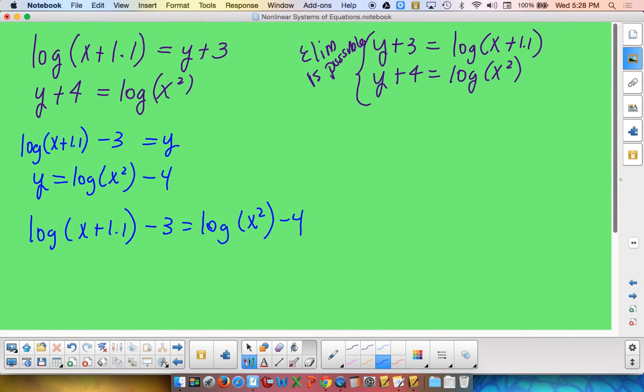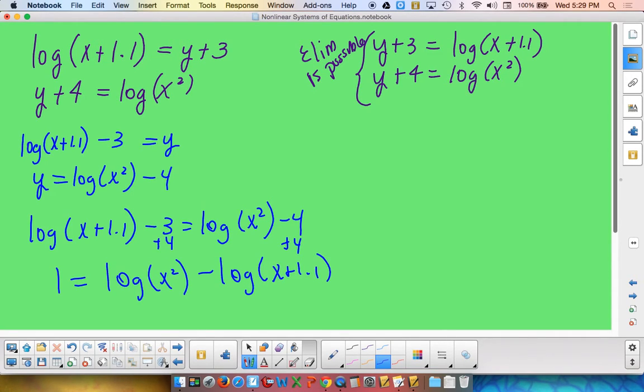Okay, now the question will become, how do I solve this? This is logarithms. Yeah, baby. Well, you never want logs combining with numbers, so we need to get the logs on one side and the numbers on the other. And it's kind of your pick. I think I'd rather move my numbers so they're positive, so I'm actually going to move the 4 over here to the right side and be left with 1, and then I'm going to subtract the logs and make that minus the log of x plus 1.1.